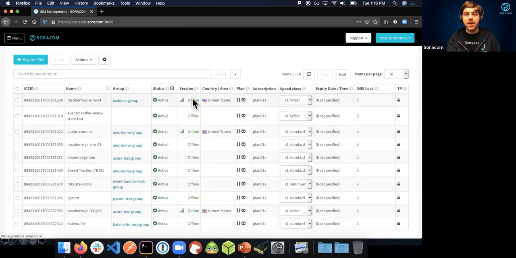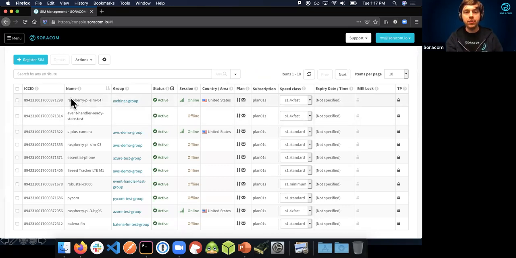And then in this column, we see if the device that SIM card's in has created a data session and it has access to the internet. So that's what we're seeing here. A couple other quick things to note is that we have this IMEI lock feature. An IMEI is a unique identifier that lives inside the modem that's inside your device, so it's kind of like a VIN number or a MAC address. What you can do with this lock is, let's say a bad actor were to rip the SIM card out of your device. You can configure it in a way where that SIM card will only work with the device that it's currently in.